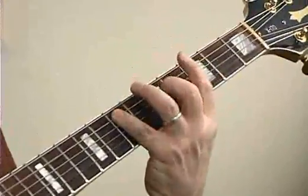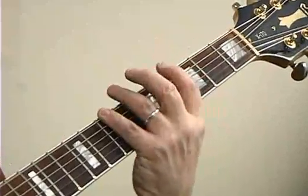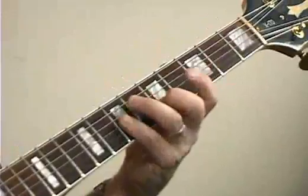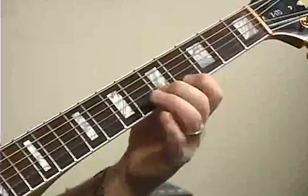We're in the key of G and we're playing last line G. In the last line of the D major exercise. Here's the D major exercise with arpeggios. The last line of the A major exercise on page 120. And the last line of the E major scale.